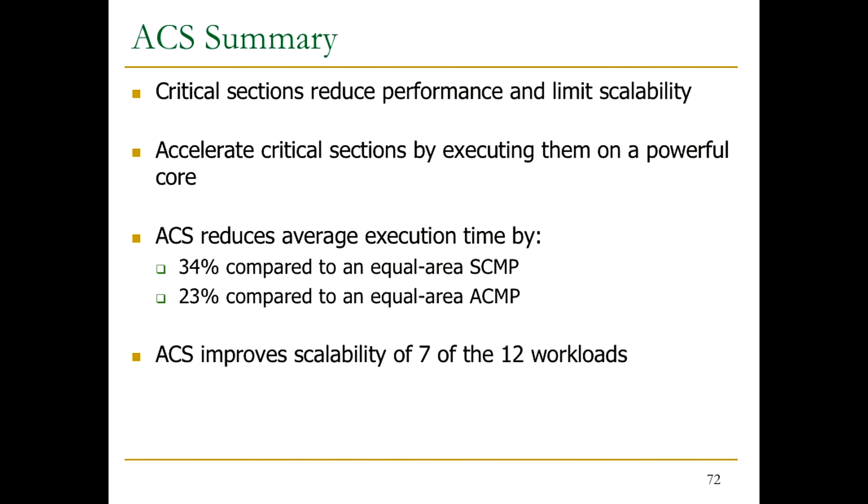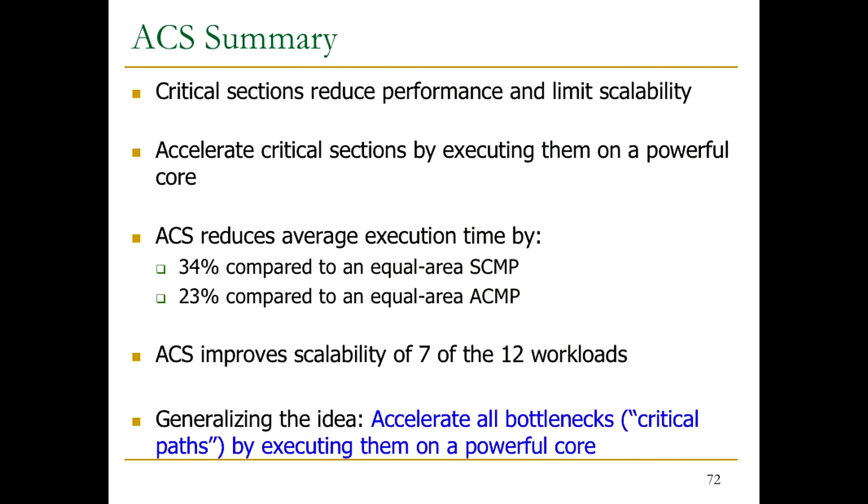Okay, I've already said everything over here. Basically, accelerating critical sections by executing them on a powerful core gets you better performance. So let's try to generalize the idea now, because critical sections is not the only thing. It may be an important thing. But can we somehow accelerate all bottlenecks by accelerating them on a large core?